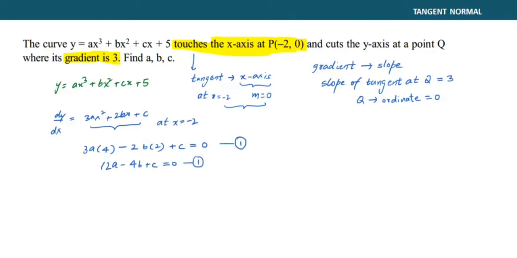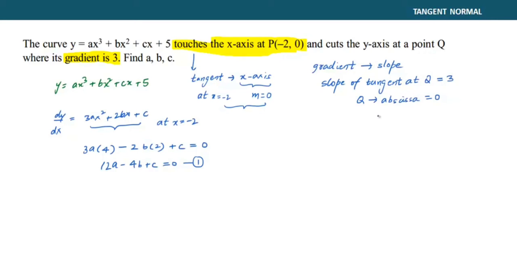Okay. What about the others? What can you tell about the others? Since there are three parameters, we require three different equations. Now we need to think of the other remaining properties. The slope of the tangent at Q is given to be 3. Oh, sorry, this is a mistake. At Q, the abscissa would be 0. Some of you must be thinking that I have done it wrong. Yes, you are right. The abscissa would be equal to 0.